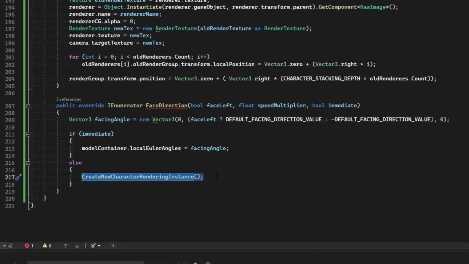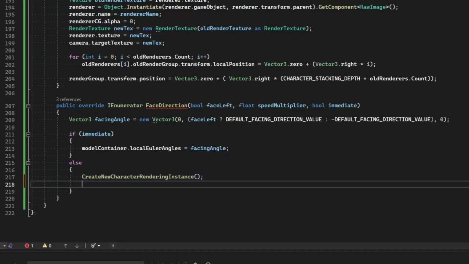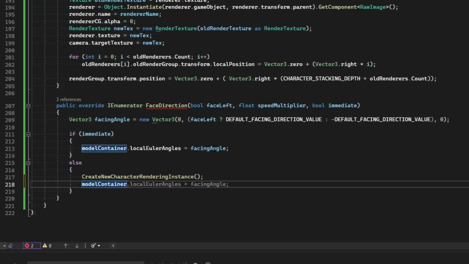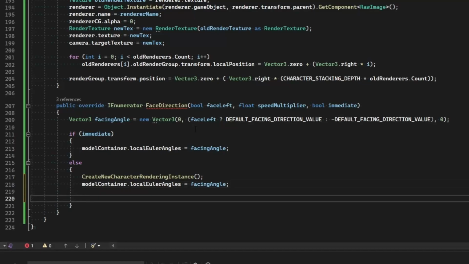So with that out of the way, we have now created a new rendering instance, and we can go ahead and take care of this now. We can set the angle of the new renderer that we created to whatever the facing angle is that we defined above. All these values are up to date, so we can simply reference model container and say localEulerAngles equals facingAngle. And then let's try to fade that in.